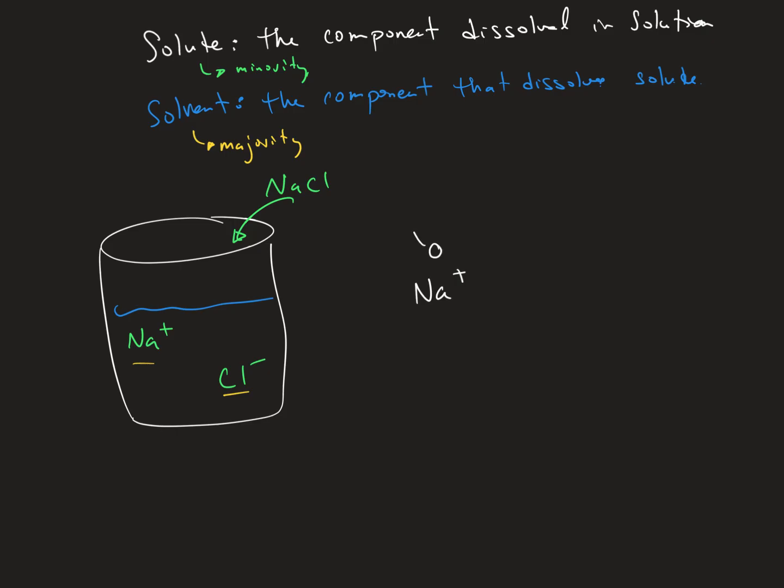So we have our oxygen, flip the water like that, and we get something like this. And when it completely surrounds it, and I'm not drawing this exactly how it is, there's probably more than just 4. There's probably 6 is my guess, because of the structure of water. But it's going to surround it, and once it completely surrounds it, it's dissolved. And then you have chlorine. What side attracts to the chlorine? The hydrogen. So it's going to be flipped around. Is it going to look just like this? No.